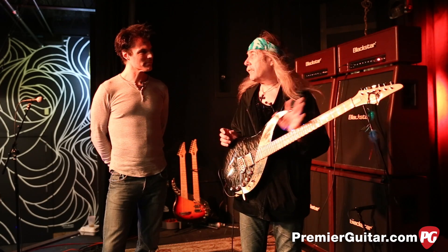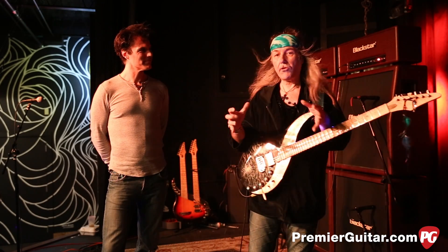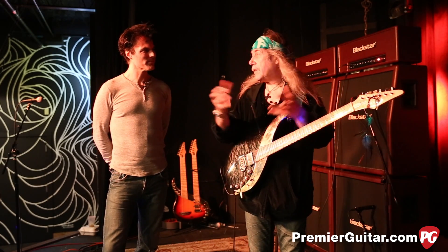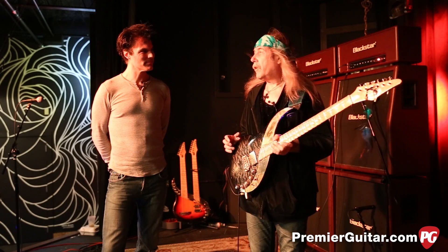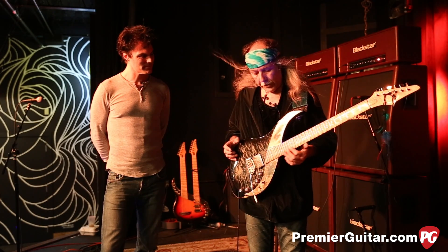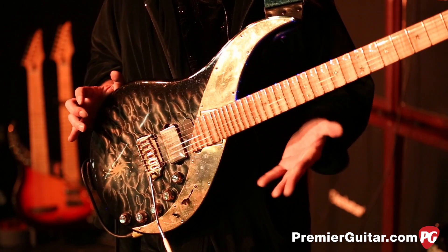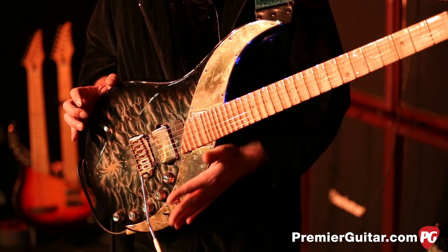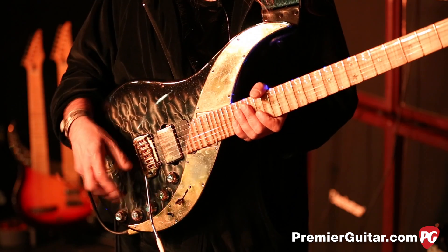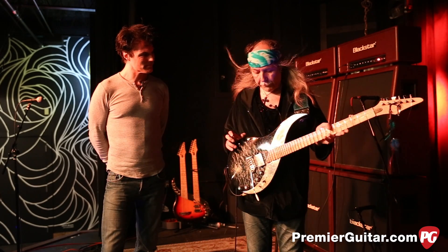I also wanted a little bit of a hybrid because I love the sound of the Les Paul, which is a completely different animal to the Strat. The Strat to me is always like a pencil drawing — very crystal clear, but essentially hard. Whereas the Les Paul is very feminine, soft and creamy sounding, rich sounding. And I wanted both. To get the extended range, I had to come up with a shape that allowed that, and away went the lower cutaway. I also wanted a guitar that was visually pleasing and balanced — it has its own kind of symmetry.